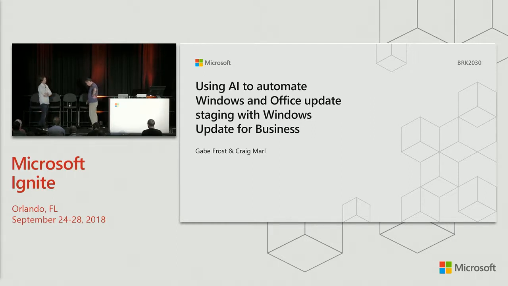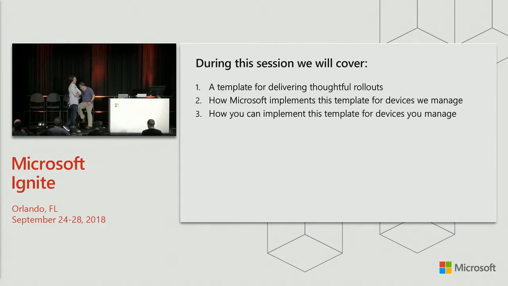And so we're going to talk today about a template. We talk about this internally, and we thought in past shows we've introduced some concepts here, but we want to walk you through a template for what it looks like to do a thoughtful deployment at any kind of scale. A rollout of updates, whether that's quality updates or feature updates that we push down, or Office in particular. And we're going to go into some detail about how Microsoft executes this template to deliver on the tenant we manage, which turns out to look like about 1 billion machines.